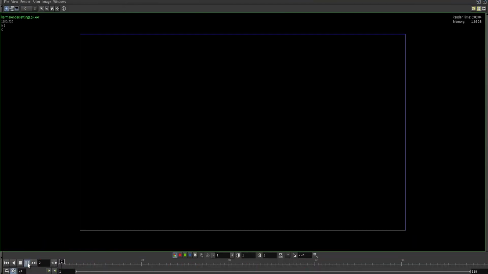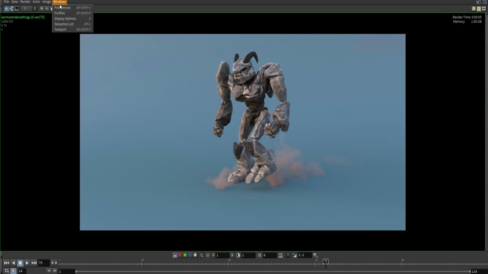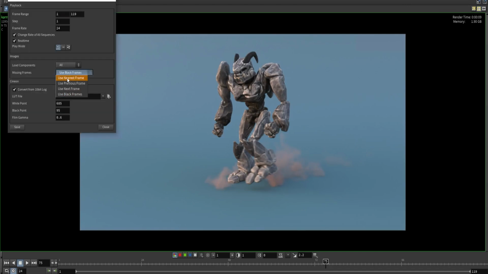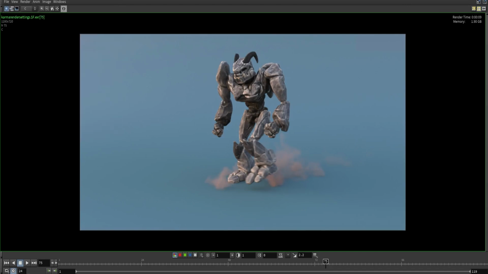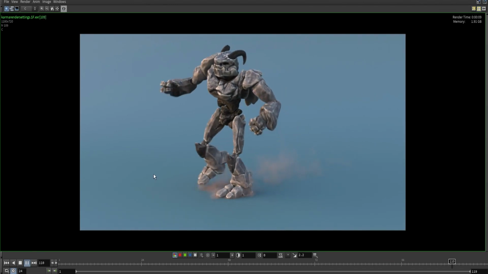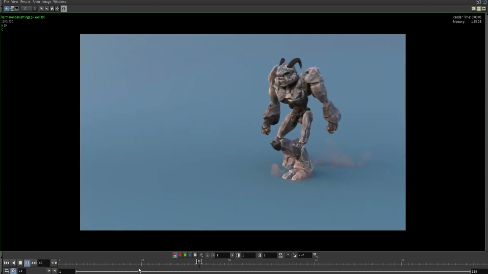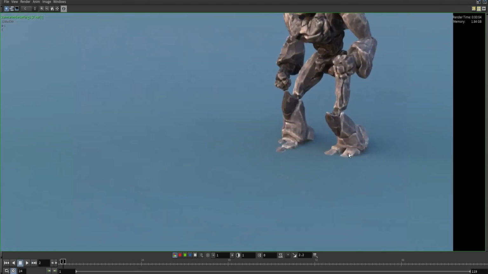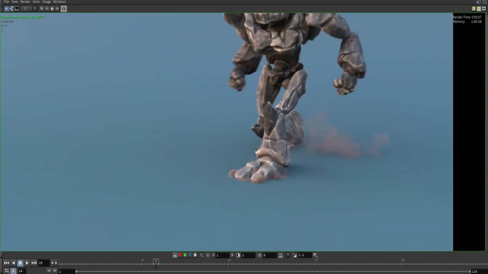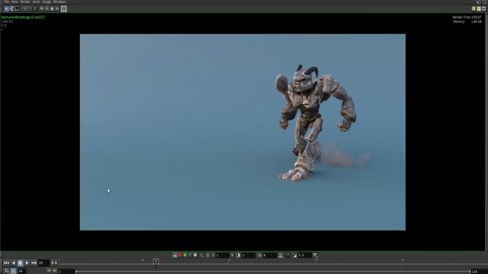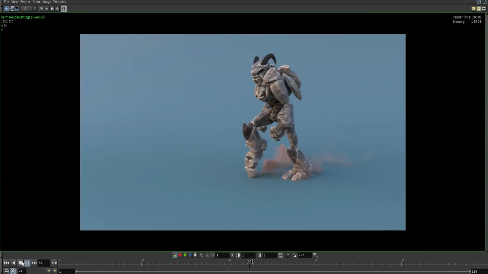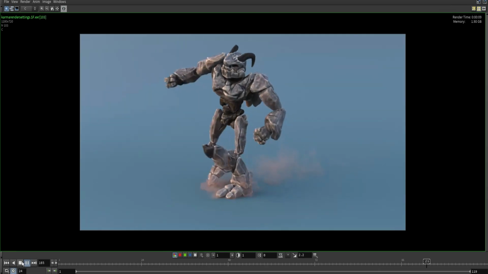Let's check this render. Oops, everything's blank. So as we have rendered odd frames, we have to make sure to use nearest frame, so it won't give that issue. Yep, that grid is not working over here. We will fix that. But overall, we need to fix the ground as well.